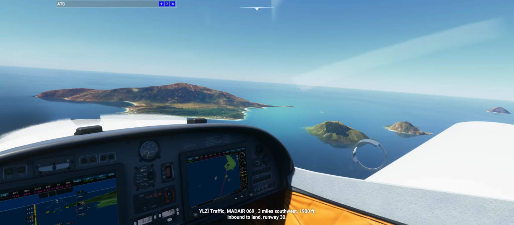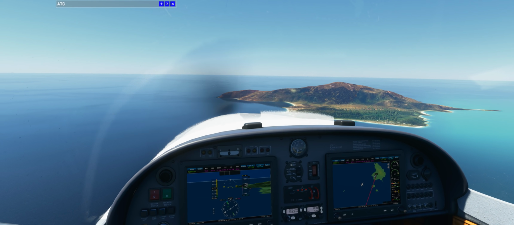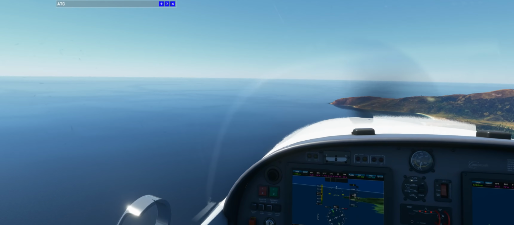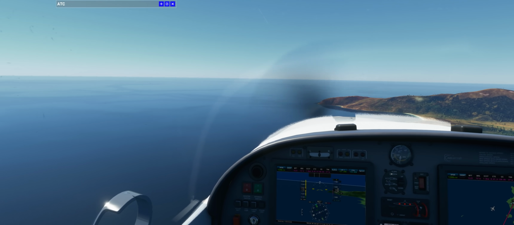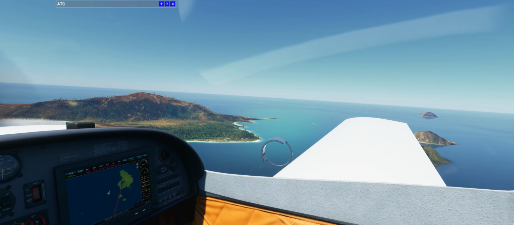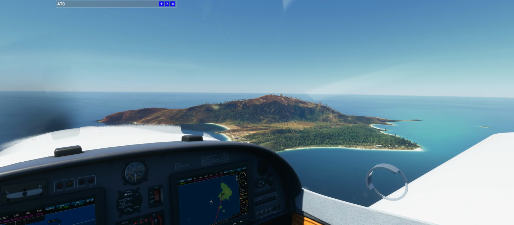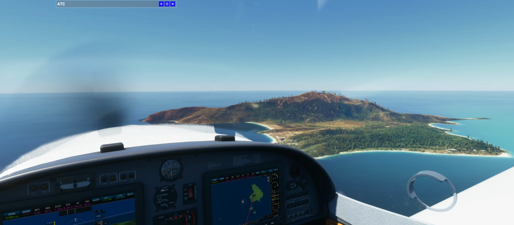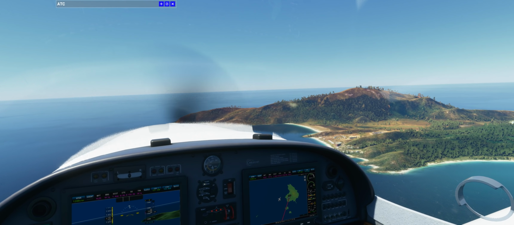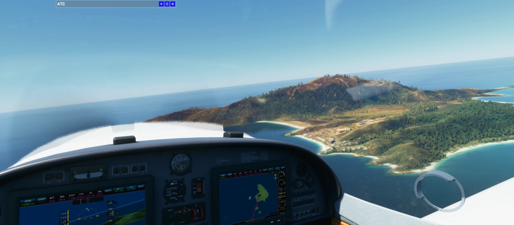Air 069er, 3 miles southwest, 1,900 feet, inbound to land, runway 30. Pretty sure this is an unmanned, unmaintained runway, so we're not going to get a tower response here, but it's still best to make our announcement. Now, the resort, there's actually a couple of them on the island. You can see one just there. That'll probably have the boatyards on it. And then there's a larger resort here on the north side of the island. And the runway backs onto that resort.